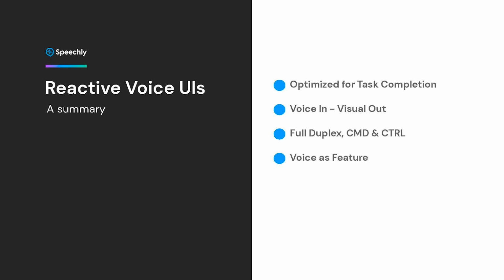The next is voice in, visual out. Voice experiences should not be limited to back and forth conversation. Remember to always take advantage of screens. Next is full duplex and the command and control approach. When taking advantage of screens, you create more efficient communication between a user and a computer.